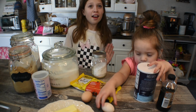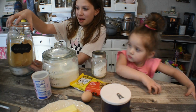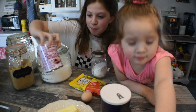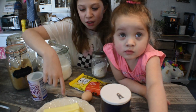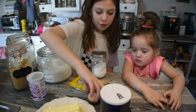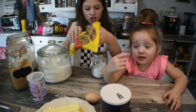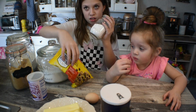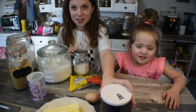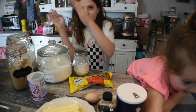Okay, so what you will be needing is flour. That's it. No, I'm just kidding. Brown sugar. Sugar. Baking powder, and this is supposedly room temperature butter, kind of melted. 2 eggs from my grandma's farm. Chocolate chips. Did I already say this? Baking powder. Wait, no. Like baking soda. I got it right. I remembered. Finally. Salt and vanilla. So let's get started.